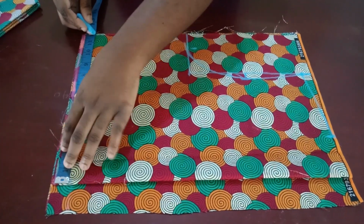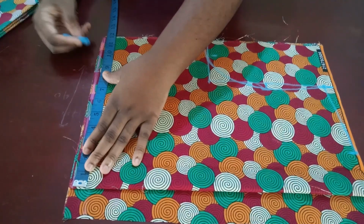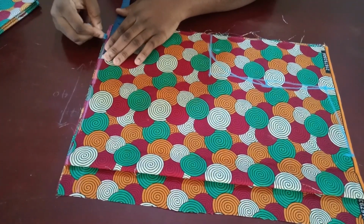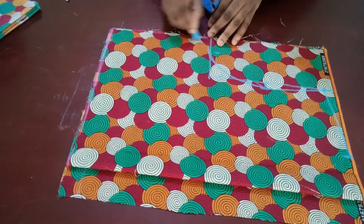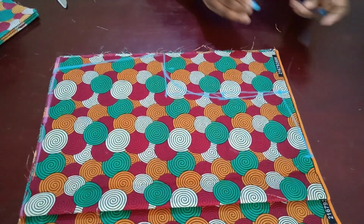So guys, basically we have our bodice now, and then for the waist, you're going to divide your waist by 4. I have 8.5, the same thing I did for the skirt, and then I'm going to add 2 inches to it for my seam allowance and for my darting. So if I mark that, it's somewhere here, and then connect it from the bust to the waist. So you see this part is done.